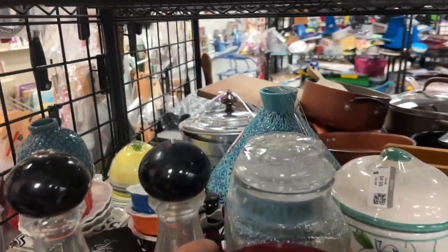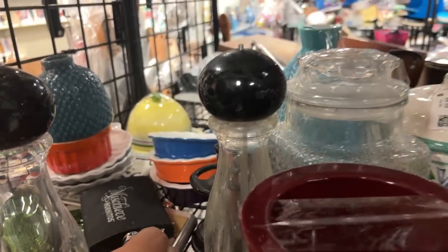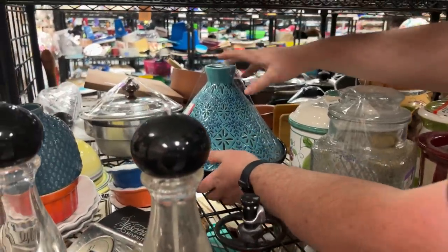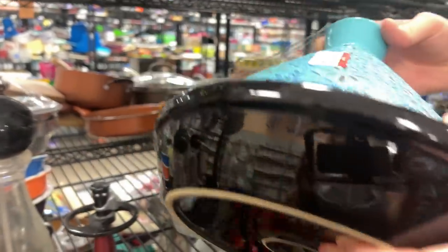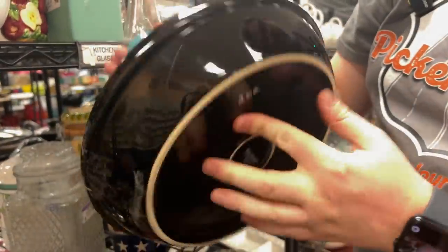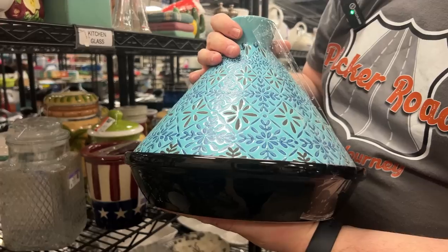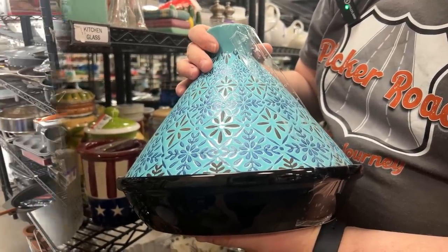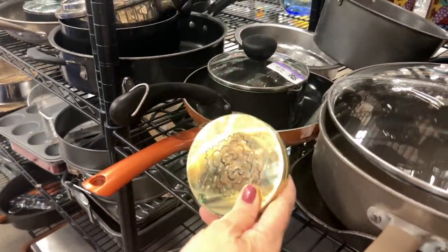Let's go down here and see if we see anything. A little votive. Look at that — is that called a tagine? Yes, I believe it is. It's going to be very heavy — I'm going to need two hands for this one. Tagines, I believe, are Moroccan, and you can steam vegetables and meat in them. And if you've ever seen The Man Who Knew Too Much with Jimmy Stewart, you pick it up with three fingers. Now you have to go watch that movie. Who makes it? It's World Market. Love the color — it's very beautiful. It's a very specialty piece though, so we are going to leave it for someone who is hopefully hosting a Moroccan dinner.